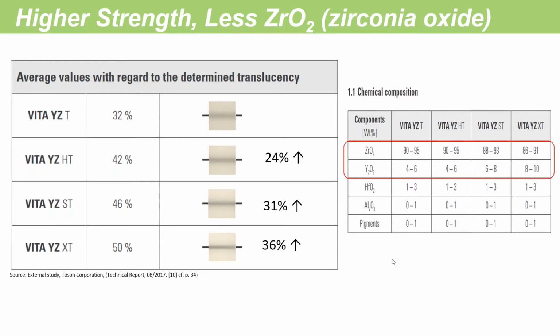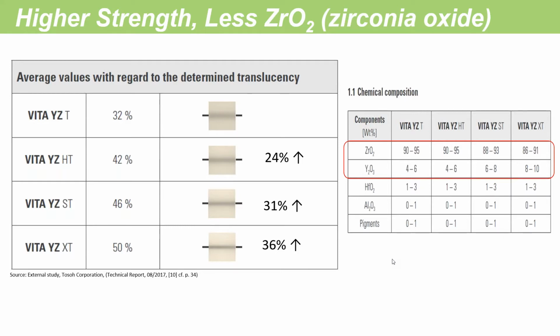I'm sure you guys have heard of cubic zirconia. So it's that mix, or the balance between the two, that we play with to achieve that strength and still get some translucency. And that's why most companies offer several different types and options when it comes to strength and translucency, because it's that inverse scale: as we increase the translucency, we're decreasing the strength. So we have to find our happy medium depending on what type of restoration we're doing.